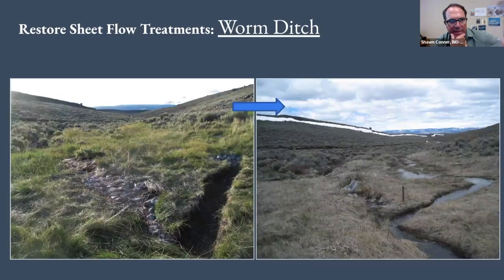So for example, in this particular picture here, same site, you can see, maybe you can see that there's a gully that forms on the left-hand side here where the channel used to go. And instead of letting it drop right into that gully, we recognized this opportunity on the valley right side here where there's much more meadow that had been abandoned because it fell into this old road, this old gully that was coming up the valley bottom.